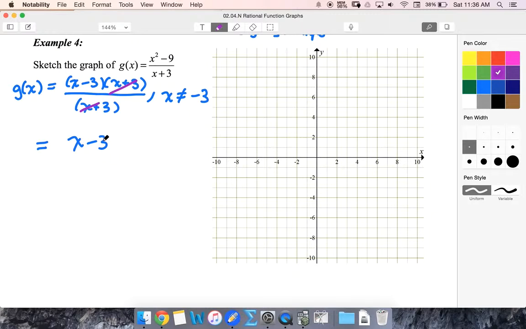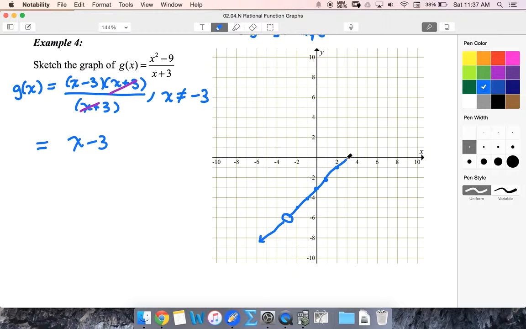Well, this is just a straight line, y-intercept of negative 3, slope of positive 1. So negative 3, slope of positive 1, up 1 over 1, up 1 over 1, and the other way as well, down 1 over 1. Repeating, but now when I hit negative 3, I am not allowed to include negative 3. So I need a very visible open circle. Otherwise, this graph is just a line.